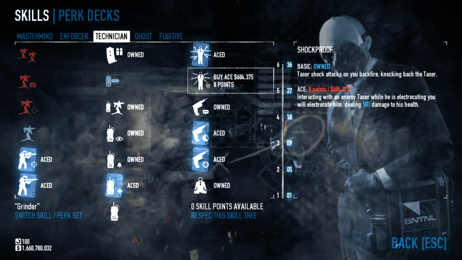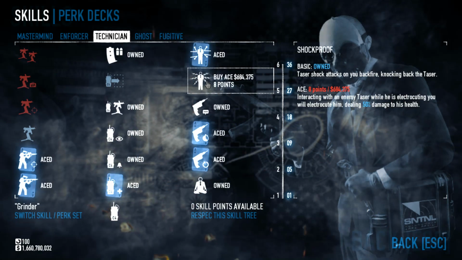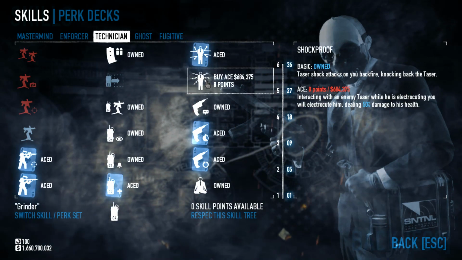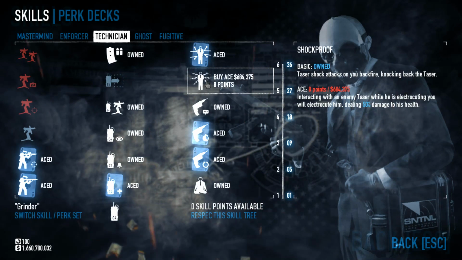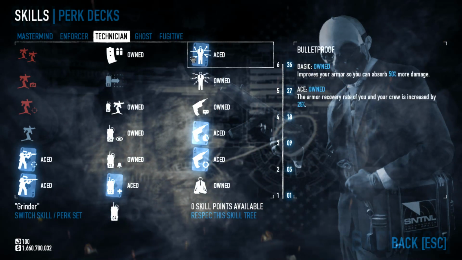Shockproof, always a good one to have. Especially if you're running Deathwish loud, solo. Tasers can take you down. You don't have your teammates, you're screwed. This one's going to knock back the tasers when they get you. It's nice. Take it. This one's important.